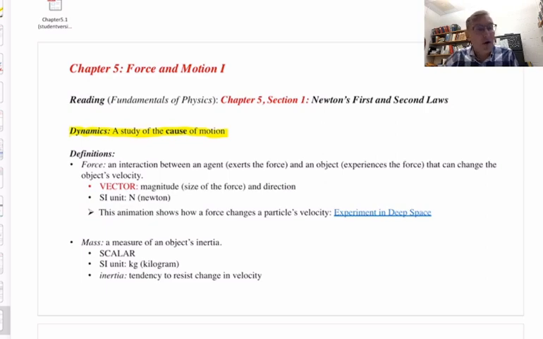Okay, a little more about setting the stage. To answer a why question, to figure out what's causing motion, as I said, is a bit more deep, more fundamental. And we are going to have to, for the first time in this course, introduce what are called laws of physics. We had no laws of physics in kinematics. We had merely definitions. We defined what we meant by position and displacement and velocity, both average and instantaneous, and acceleration, both average and instantaneous. We just defined those things because we found those definitions to be useful.